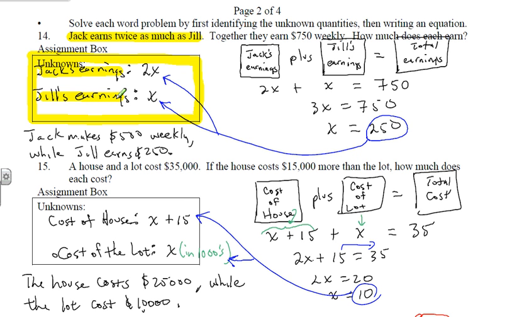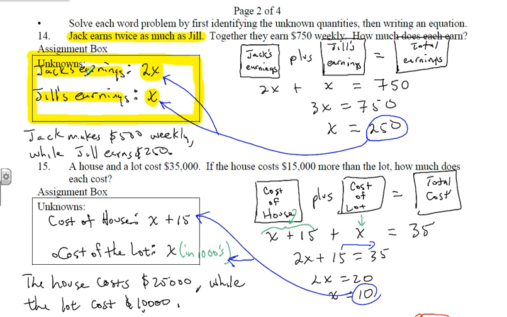As we mentioned in class as well, you've got to decide which one you're going to let the variable represent. Remember what we said: you always let the variable represent the second unknown that's introduced in the sentence. In this first sentence, the unknown Jack's earnings is mentioned before Jill's earnings. So we let x be Jill's earnings. And then we use the keyword twice, which tells us that Jack's earnings will be 2 times the amount that Jill makes. Now that we have our two unknowns, notice I use one variable to represent both of these unknowns.